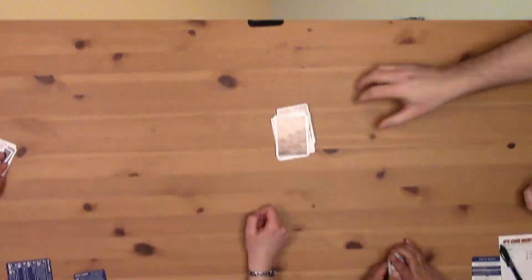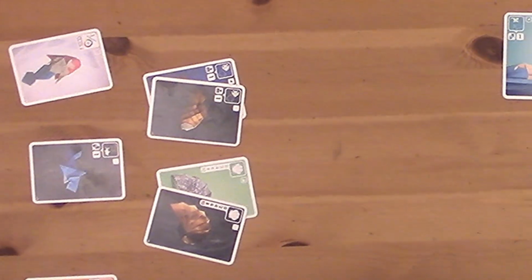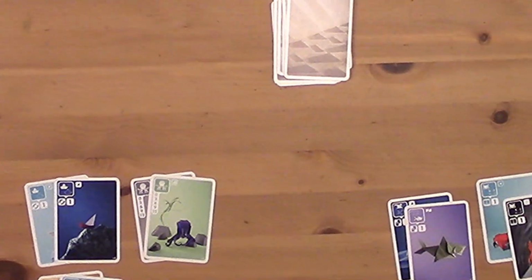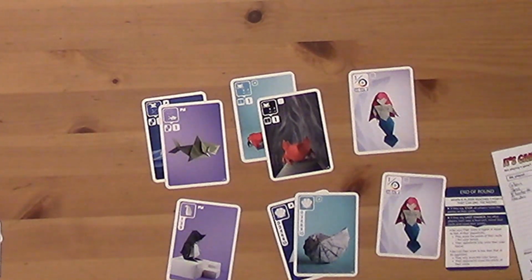Yep. I love the fact it's all origami art. Every card is different, so everyone has its own little unique pictures. I don't know if the mermaids are the only ones that are the same, but all the rest of them, every boat's a little different, every fish, every crab, and it really adds a nice little touch to the game that I think is just really cool, because I like looking at all the little pictures.